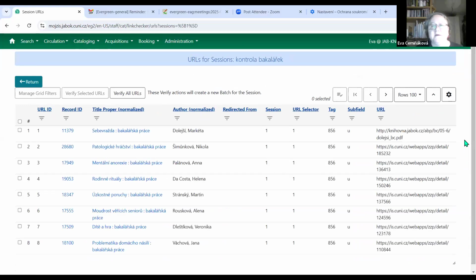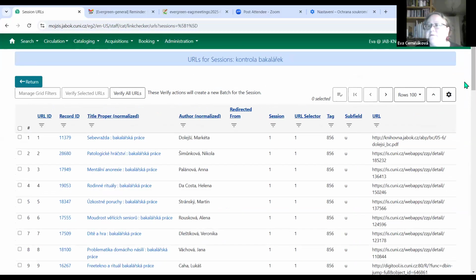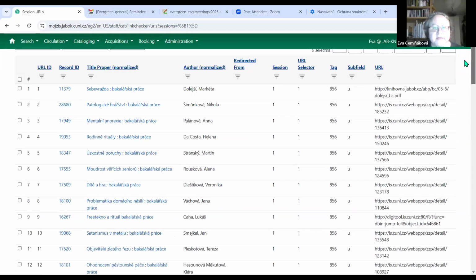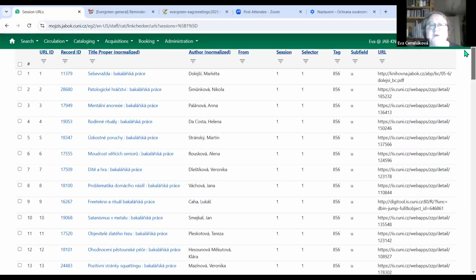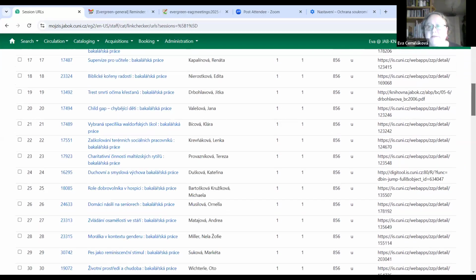Now I can show you search URLs. It looks like that. These are works of our students, and here you can see the URL. So if I start the query, it returns things like that, a list of records and URLs.